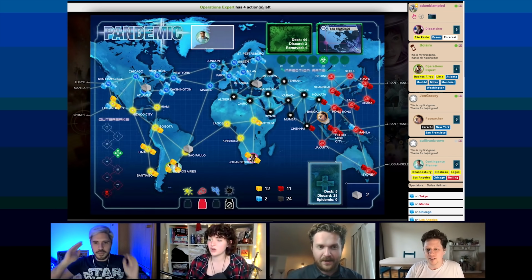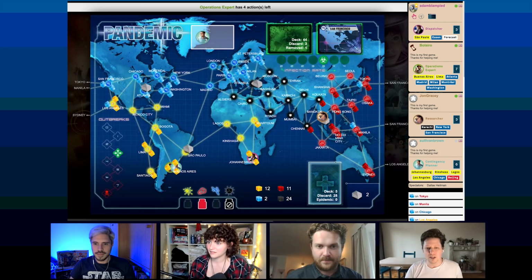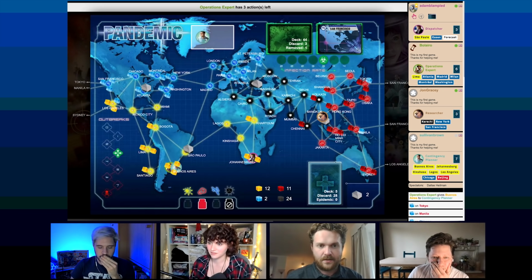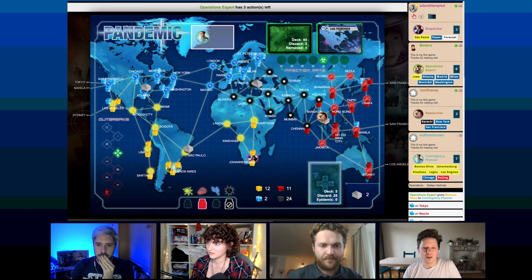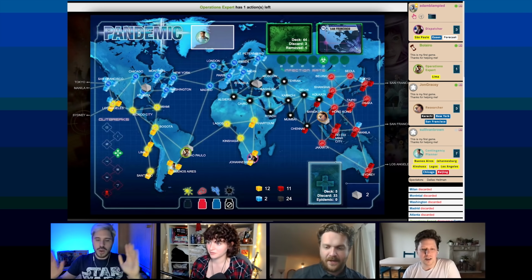All right, so. Okay. Right. So now I need to give Buenos Aires to Sully. Yes. Wait, Adam. Oh yes, okay. It's okay. To Contingency Planner. Yes. Great. And then I need to move to Sao Paulo. Yes. Amazing. Do a little cure. Yep. Yes. Do a little cure. Cure Blue. Yep. Okay, that's blue.